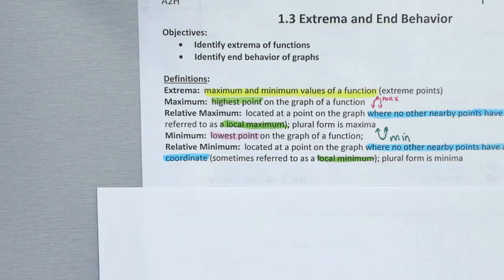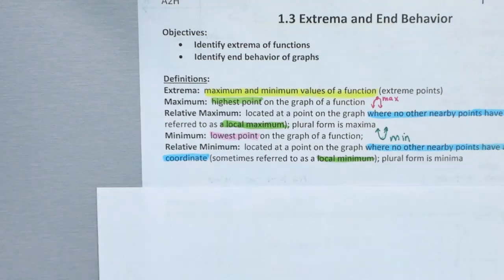All right, today we are talking about extrema and end behavior. So extrema is going to relate to the word extreme. So these are extreme values. They're the maximum and minimum values of a function. So when you talked about quadratics, you may have already found some max and min values. Today we're going to do more of that.